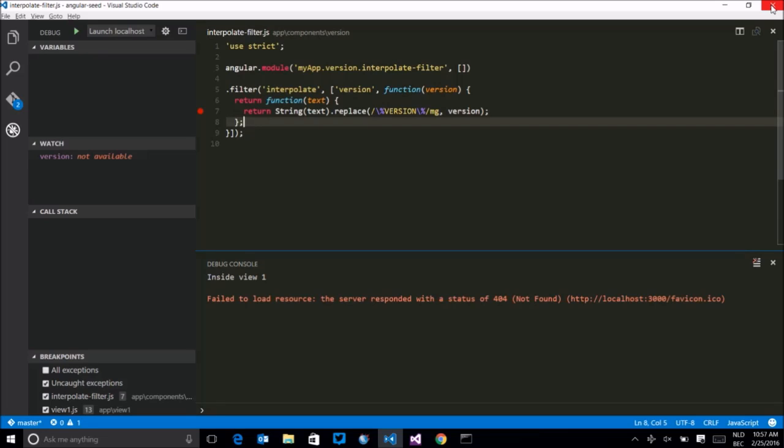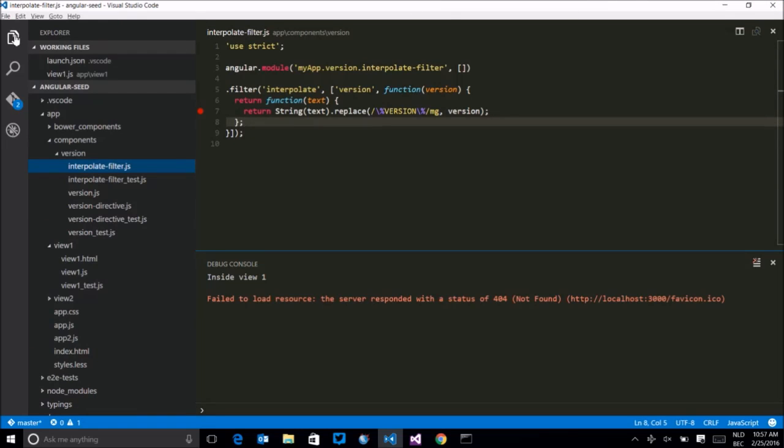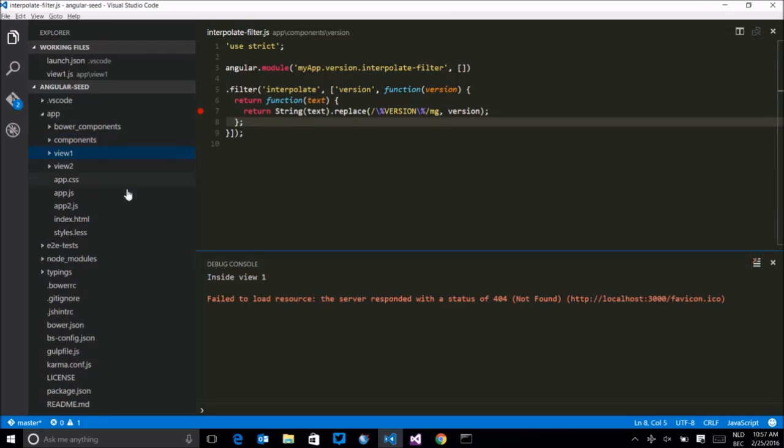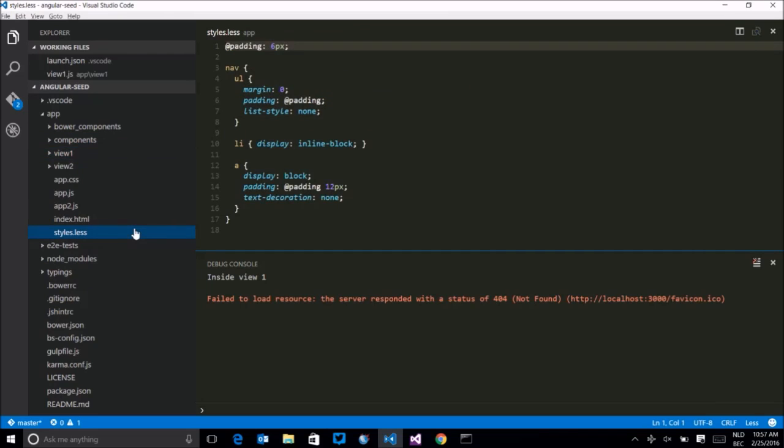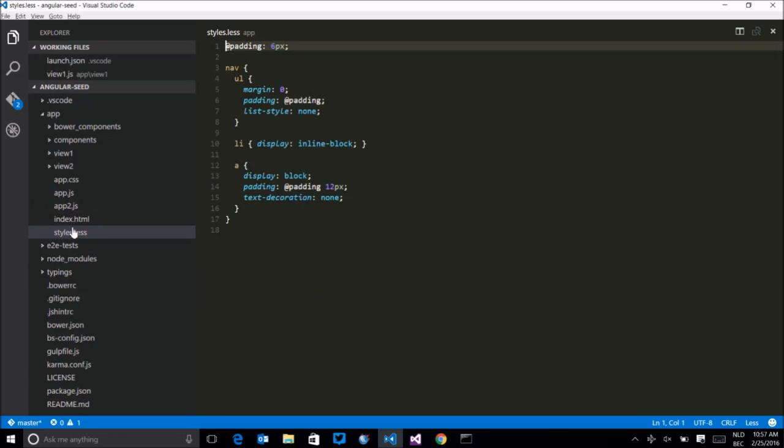Now, what I want to end up with is that very often in web development you're working with tasks. The typical example is styling, where very often people use either Sass or less for style sheets, or if you're using TypeScript for doing your Angular, which you can, and we have a webinar coming up on Angular and TypeScript. You want to have some transpiling, whether it's from a less file into a CSS file, or from TypeScript into JavaScript. You need to do some pre-processing before you actually launch your application.